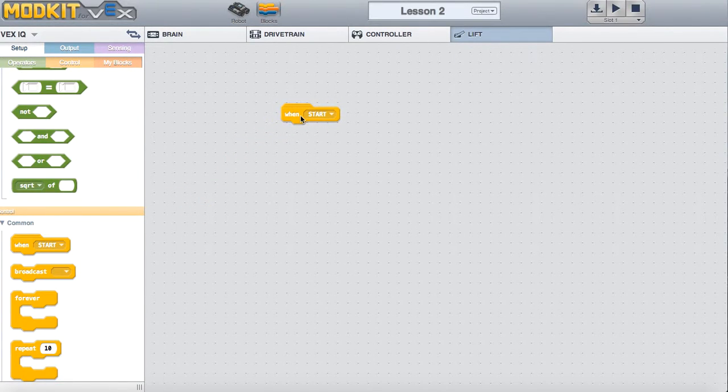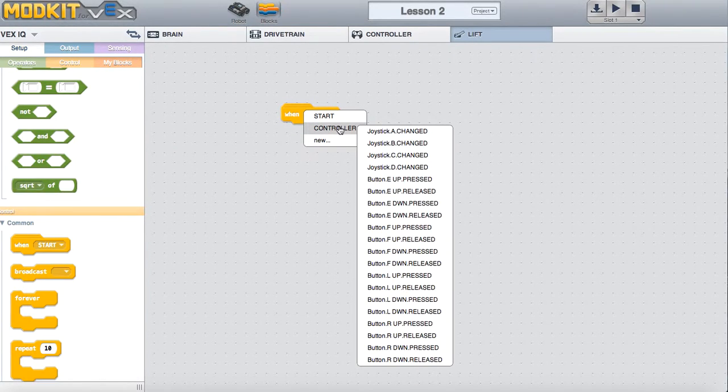When start, what do we want to do? Click on the down arrow next to start, and we're going to click on controller. So this is how we get to our controller features. So we are going to have the left up button pressed.